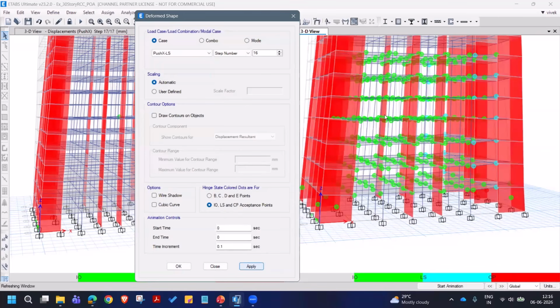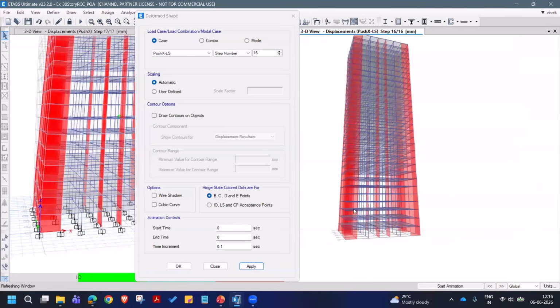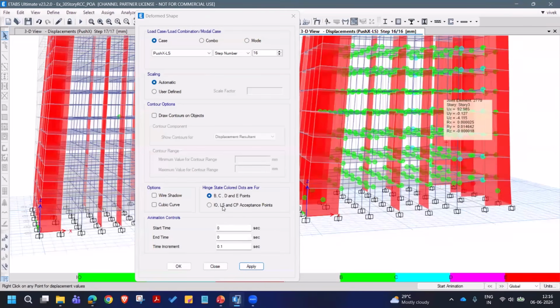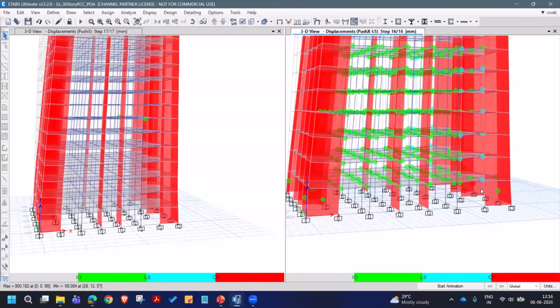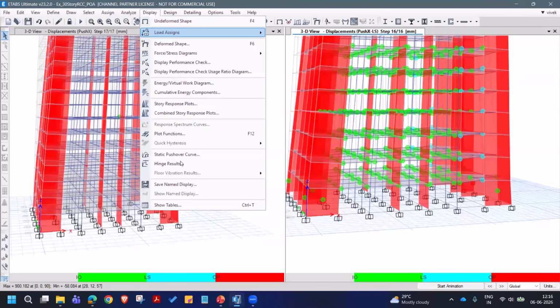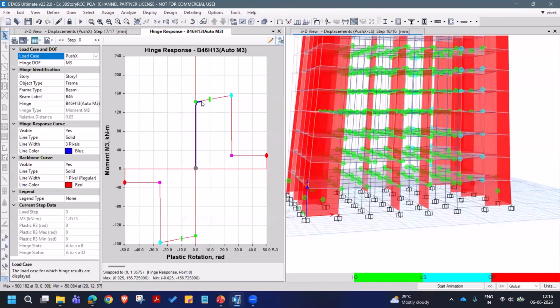And you can see with 900 mm, these have been yielded, these beams specifically. If I select a member and go to display the hinge results, you can see under the backbone curve, the yielding is just at the yield point, and then it has yielded and strain hardening is happening. And this is the plastic rotation, moment, plastic rotation output, right?